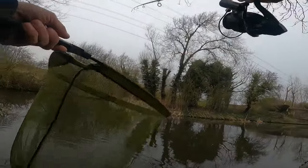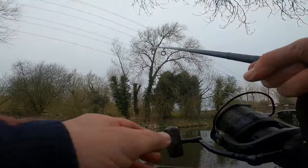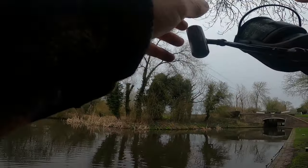Cautious about my other rod. How's he trying to go here? Right. Here we go. He's definitely a carp. Yep. Oh mate, I'm buzzing.